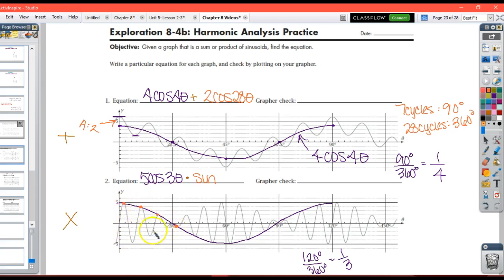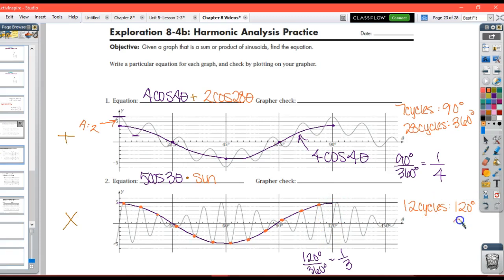So far this is 1 full cycle, 2 full cycles, 3, 4, 5, 6, 7, 8. This would be about 9, 10, 11. But then we have this leftover piece right here. This leftover piece and this piece end up making a full cycle, so we'll count this as 1 because this chunk and this chunk match up to make 1 full cycle. So we have 1, 2, 3, 4, 5, 6, 7, 8, 9, 10, 11, 12. Now keep in mind that we have 12 cycles in 120 degrees.